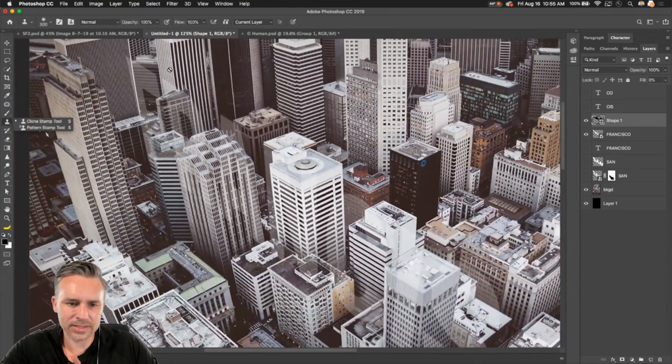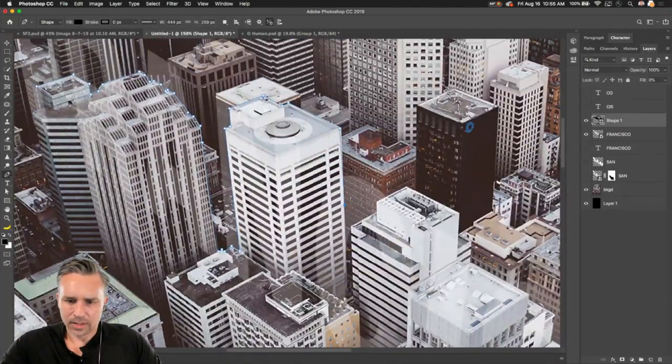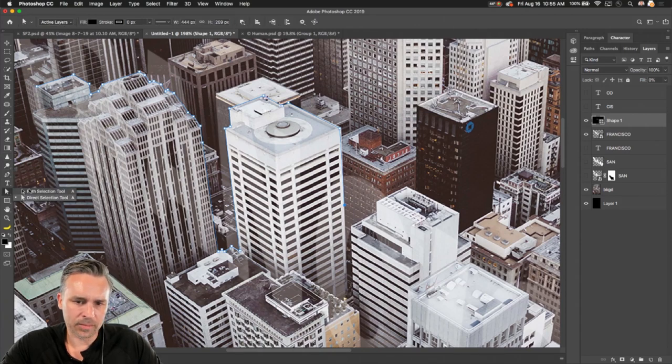All right, let's go in here. Let's tackle this right now. There we are. Here's my pen tool. Check this out. I actually want to kind of roll this back and show you what issues you might have as I start to work on this, right? It's the issue of when you put down points where you didn't need them. So let's just take these out.